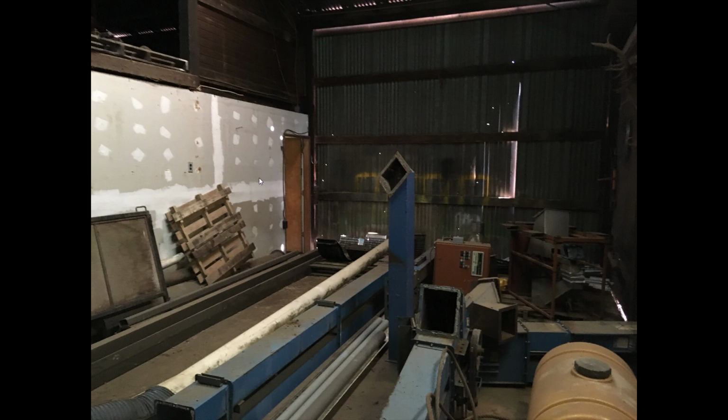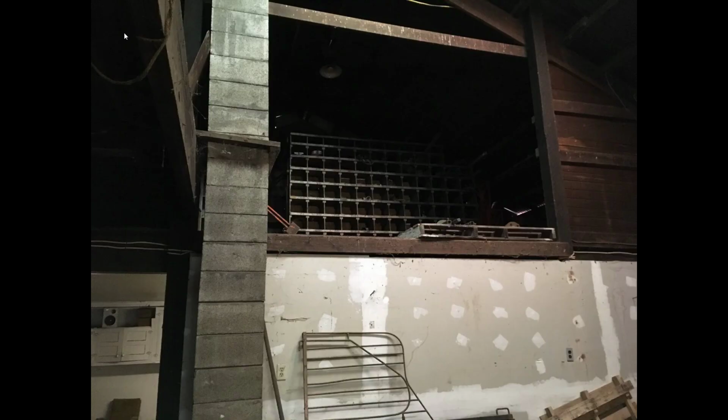And through this door on the other side, there's another small room. There's a stairwell that goes up here. I don't know that I took any pictures up there. They used to have bolt bins and things like that up there. Oh yeah, there they are. You can kind of see them up there. They would store things in there.